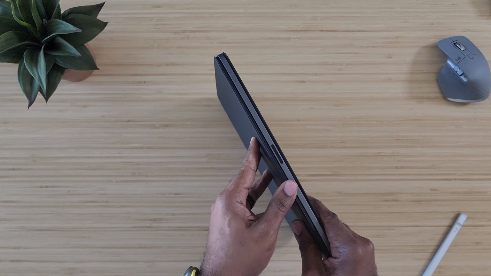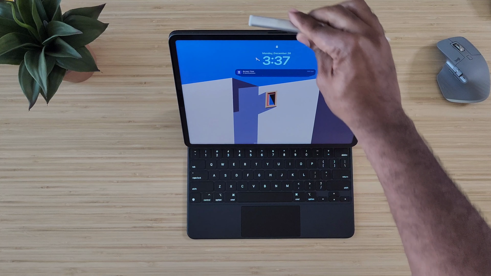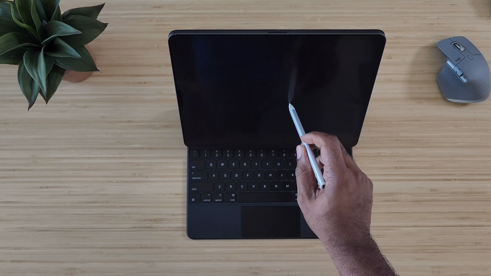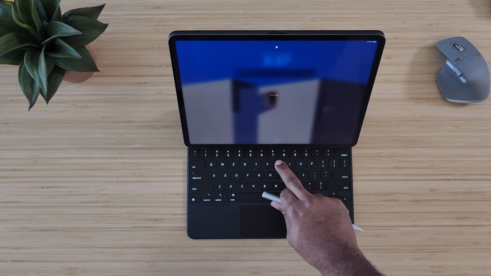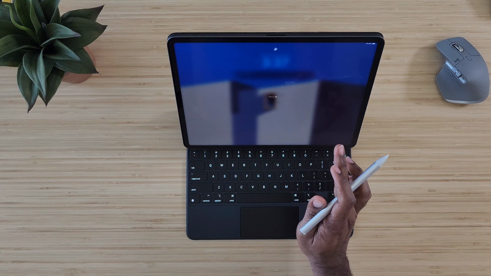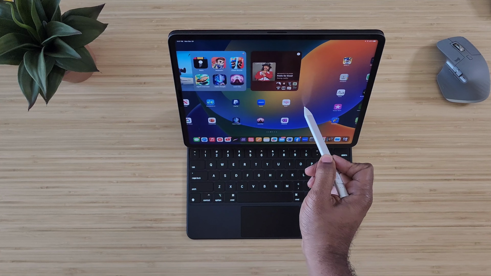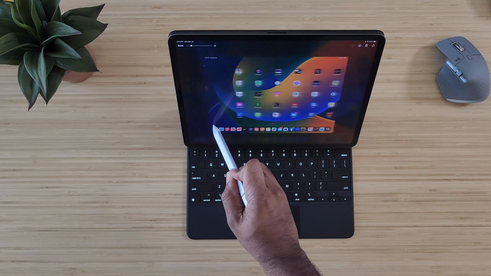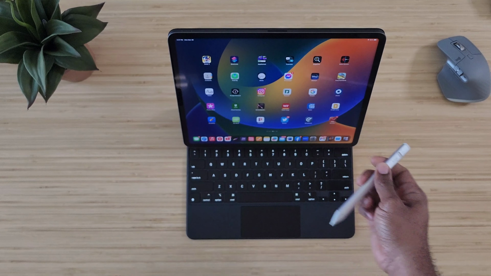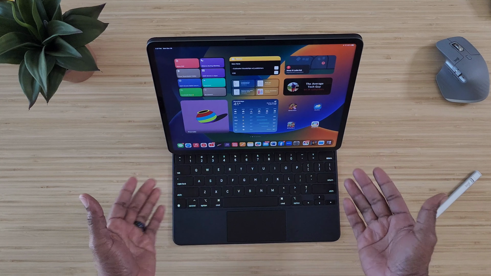I normally put my pencil in a separate pouch, or I carry a pencil like this that's already in another bag. It does not attach magnetically. This is from the company Logitech, and it's just a regular stylus, but it does a lot. Let's get this open. Let's swipe up, and there we go. It does a lot of different things for your device, and it allows you to be as creative as the Apple Pencil would. It does everything except pressure sensitivity, but everything else is on board. So you can carry one of those, or you can get an official Apple Pencil, whichever one floats your boat and whichever one you want to spend the amount of money on.